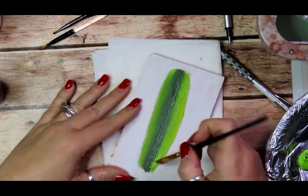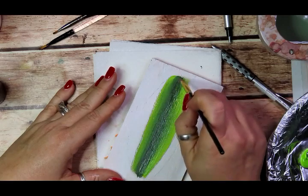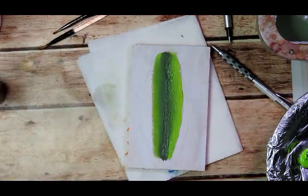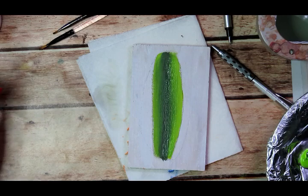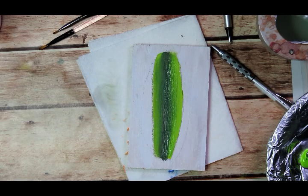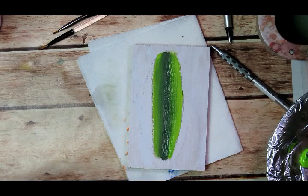And look how quick I did that. In a matter of minutes, I covered a whole space. And voila, you got your beginnings of a pickle, which will become a cactus. So there you go. That's how it works. It's loading the brush. It's a toll painting technique. I'm sure it's called something else in other techniques, but I know it as a toll painting technique. I loaded the brush and I laid down my pigment, i.e. paint colors. All right, there we go.